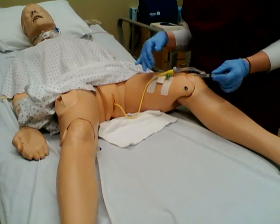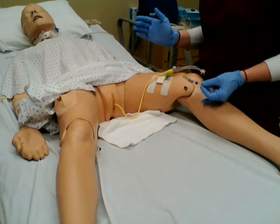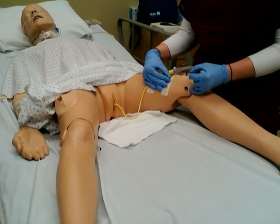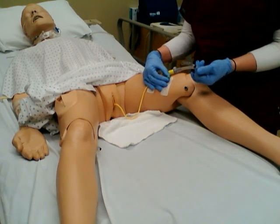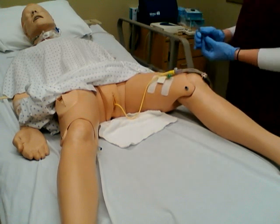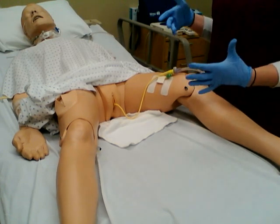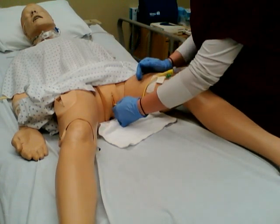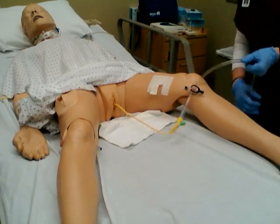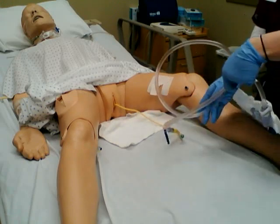Another good thing to keep note of when you're inserting the catheter is that if it's very painful for the patient, it's not in the right location. It's in the urethra. So now that I'm removing, I'm going to stick your syringe into the port here, remove all the water that was in the balloon, and dispose of it into the sharps container, making sure you have all the water again. And then you want to remove it from the leg, making sure that everything is free and you're not going to have anything that tugs. After my bag is empty here.